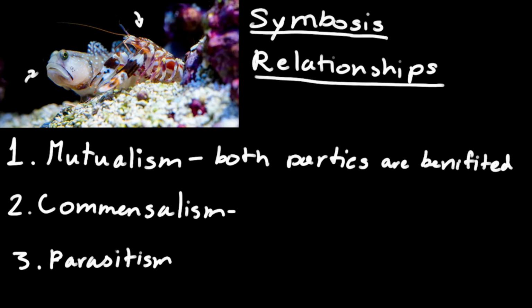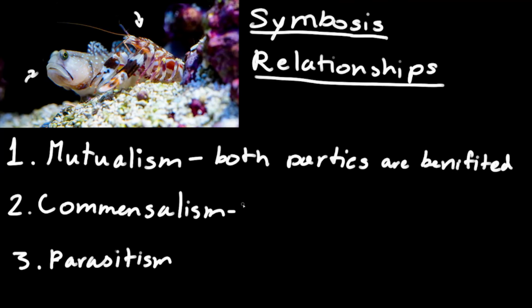The goby fish can see anything, but the shrimp has very bad eyesight. So when the goby fish spots a predator or an attacker, it will nudge the shrimp to start digging, and the shrimp will start digging a little hole or shelter for them to stay inside of until the coast is clear. This helps the goby fish and the shrimp to stay safe and for the goby fish to lay eggs. And they both stay very close to each other for things like that.